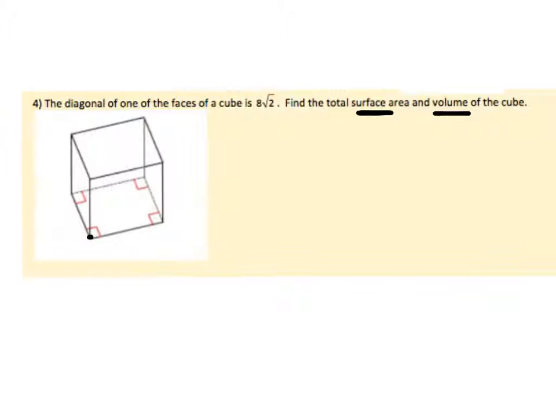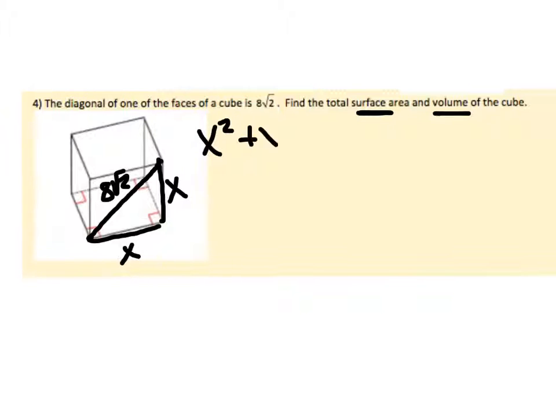So if I have the diagonal, the face is a side of the cube. So the diagonal is going to be 8 root 2. And I need to know the side length. Well, like I said before, the side lengths are going to be the same all over the cube. So if you see a triangle, we can do the Pythagorean theorem and say x squared plus x squared equals 8 root 2. And here's where a lot of you make a mistake, is that you forget to square the 8 root 2. So remember, you've got to square that c side. Okay? It just doesn't equal the 2 legs squared. You got to square that last side.